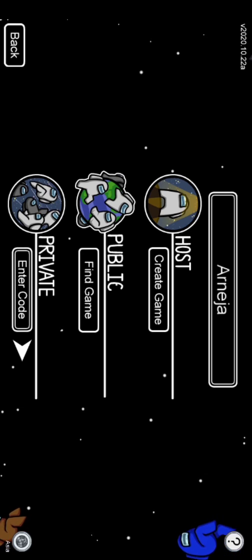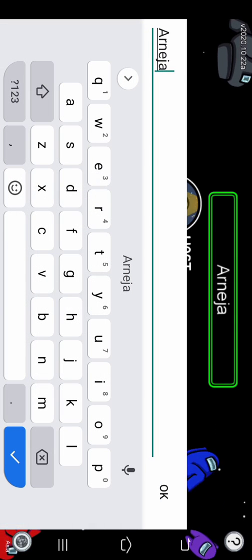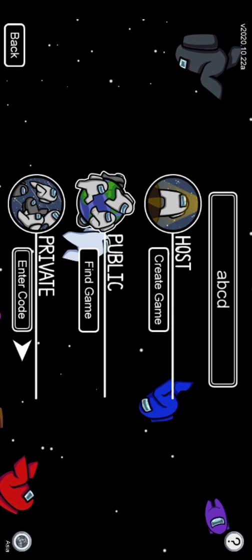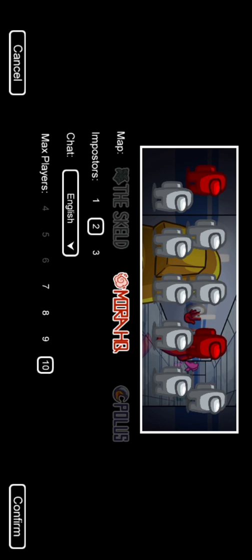Here we have four options. We will go online, and this is the place where you can enter your name, like I am entering ABCD. Then you can host a new match, means you can create a new game. There are three maps, you can choose any.